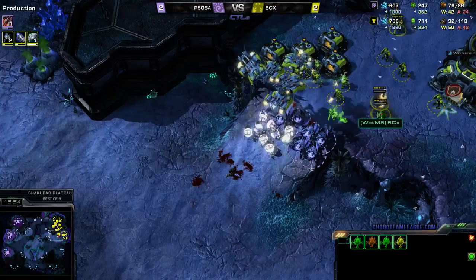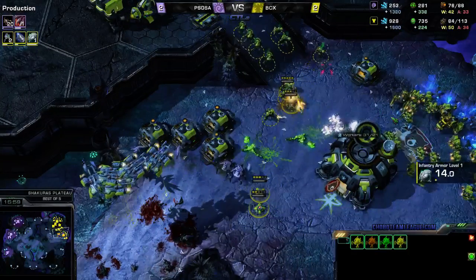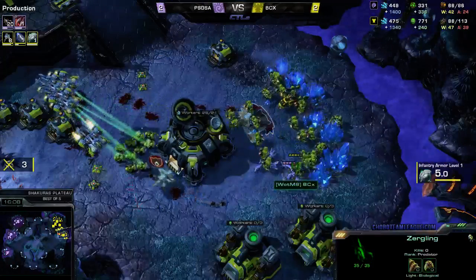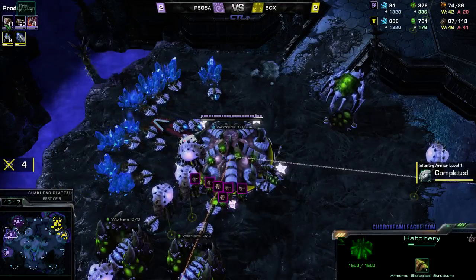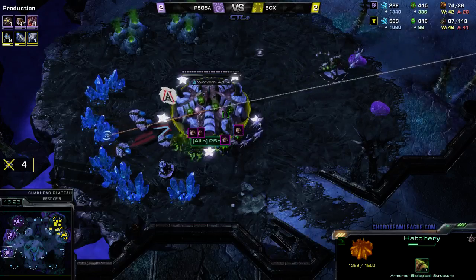Oh, widow mines. Oh my god. Oh, they actually missed. They missed the banelings completely. That one's a good one though. 3 workers go down. Again, so much bio is left over here. CTsix is going to try to go for more workers because he's still not making any workers of his own. There you go, 11 drones in production. Finally going to try to actually macro up a little bit.